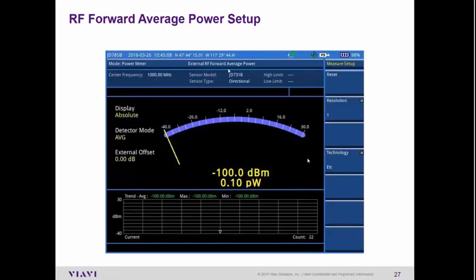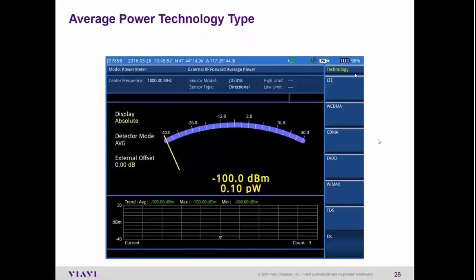For average power meter, you also need to go in and select the technology type. So under technology type, you can select LTE, WCDMA, CDMA, EVDO, WiMAX.